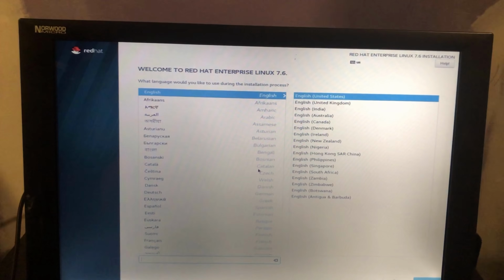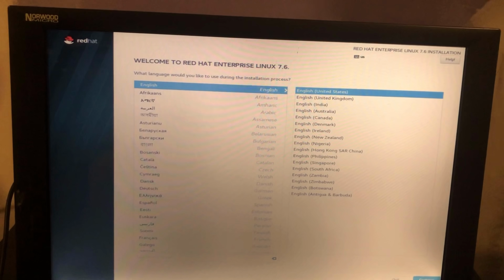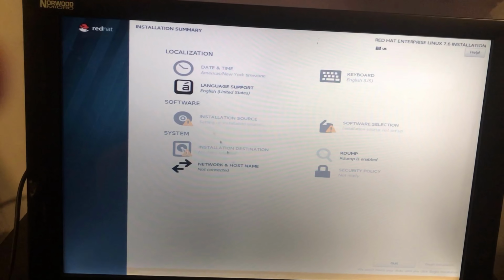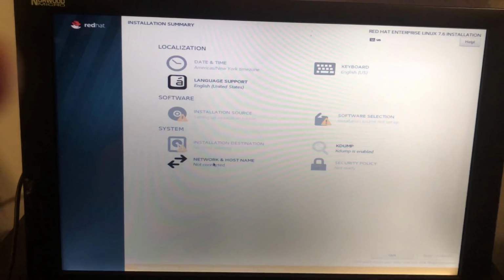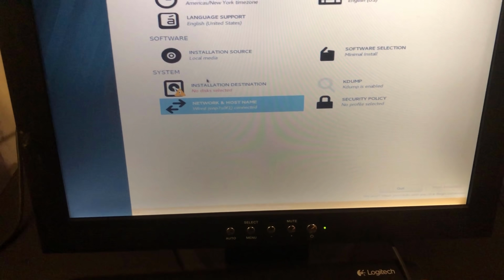Right, the graphical install is started. My USB mouse keyboard combo seems to be working. Let's see here. We want to make sure our network is turned on. Alright, we have an IP address there. I don't have that other NIC plugged in there. Wow, I'm doing a poor job here. Alright, so we have network enabled. We'll go ahead and click on back here.